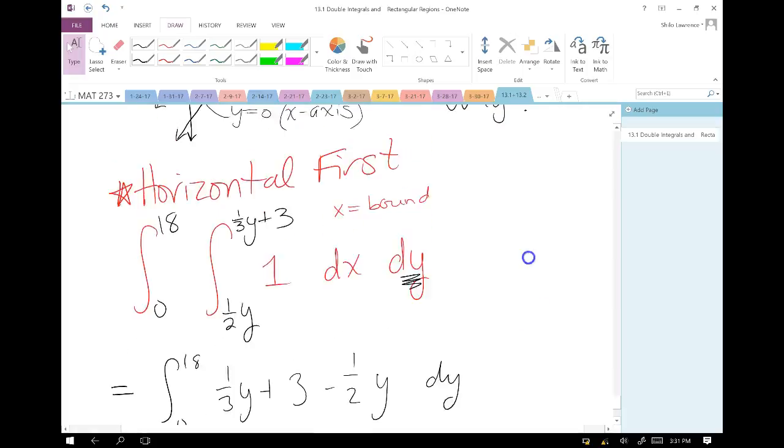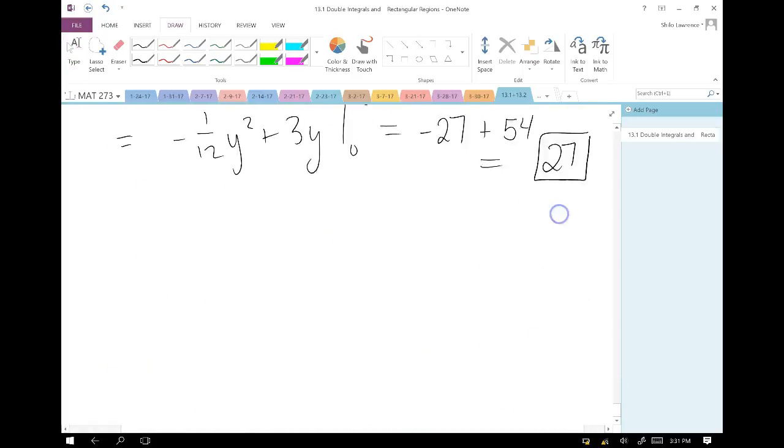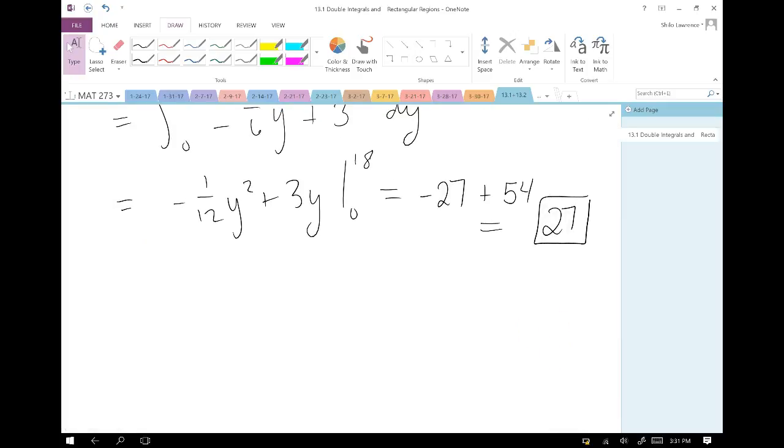And based on what we've said so far, is that an area or a volume? It's an area, because we just had a 1 in our integrand. You could make an argument that it's a volume and the height happened to be 1, if you wanted to, as long as you gave a reason. But for us, we're just doing this for area because we just kind of left the integrand as a blank. And we need a 1 placeholder. There always has to be an integrand. But technically, this is just an area problem. Okay?